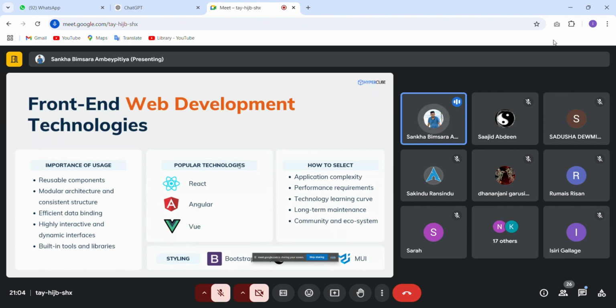Front end development is actually the things that will be displayed to the user. As the name suggests, front end, the front part of the web application. For example, users are dealing with the web application using the front end view of the web application.